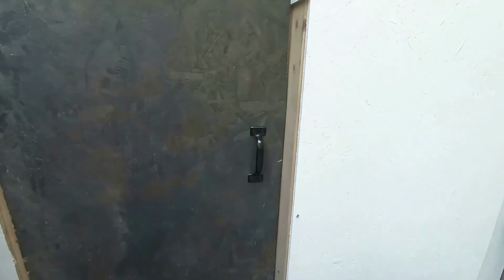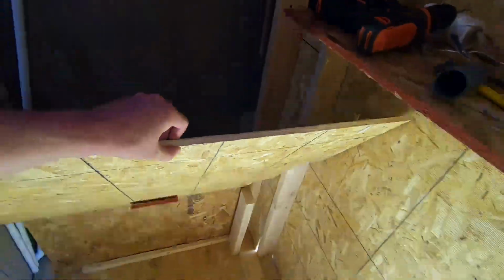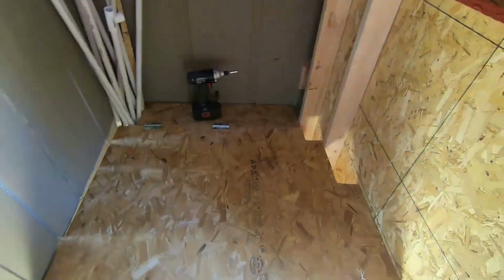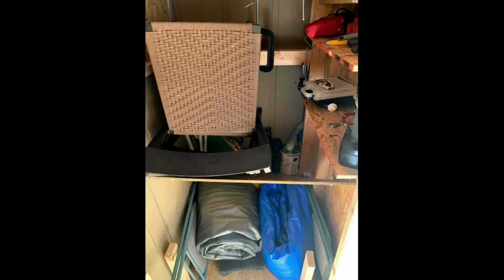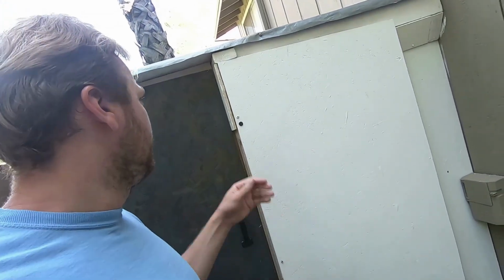The shed is all final, we're good to go. Welcome. I made some shelves inside to store my tools. I also decided to separate this bottom part and the top part to store my inflatable boat. That worked out very well and I was able to store my chairs on top of it too. It's like my childhood dream came true.